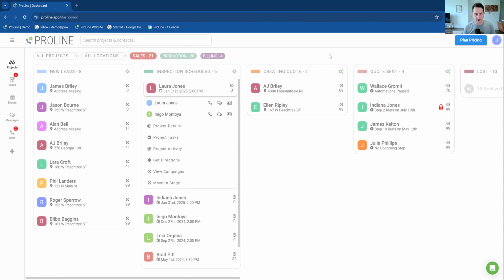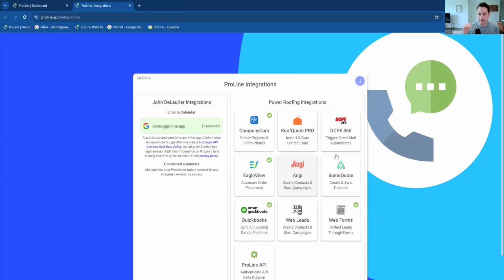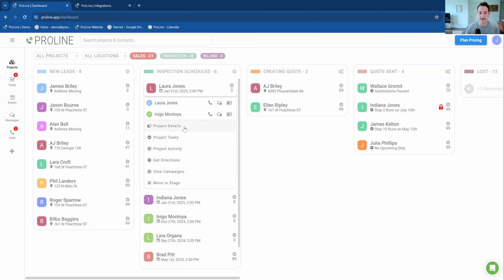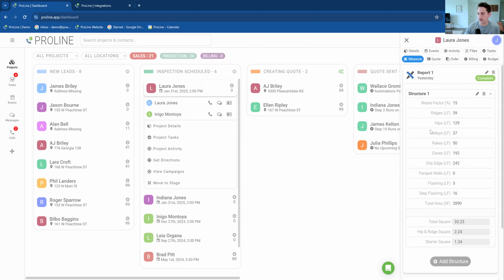Today, I'm very excited to go over a major feature launch. Part of what's been slowing us down from feature launches is really focusing on this one, so I'm really glad to have it done. And there's two parts to this feature launch. One part is that we've launched the new version of the EagleView integration, which I'm going to get to last, because in order for this EagleView integration to work, we had to completely rework how the measure tab works inside of ProLine. And so I want to go through that to start and go over everything that's changed there.